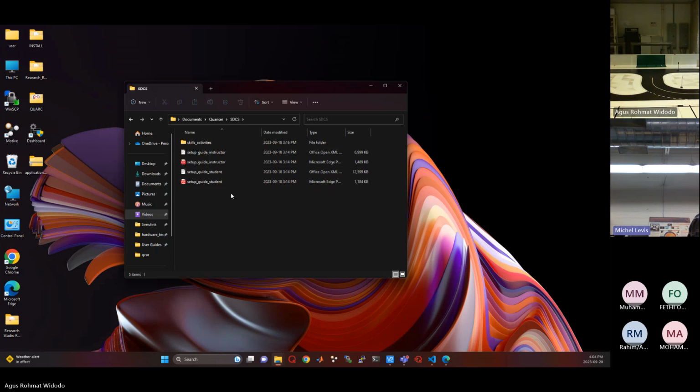These are the skill activities, right? The setup guide student is what we already looked at. This shows you how to run them. If you look at these, pick any one you want. So vehicle control, right? If you open up the Python script here, first of all, the lab guide for vehicle control will show you all the details of it. But what I want to highlight here is, if you're going to go through these examples, go ahead and open up one of the scripts.